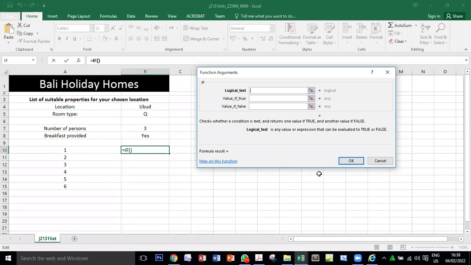In the logical test, I will paste the code. So in the logical test, this is the code of Vlookup. Go to the far end and do as follows.